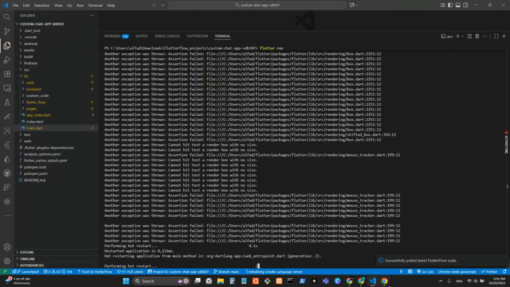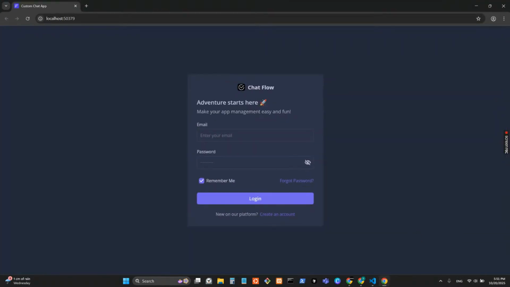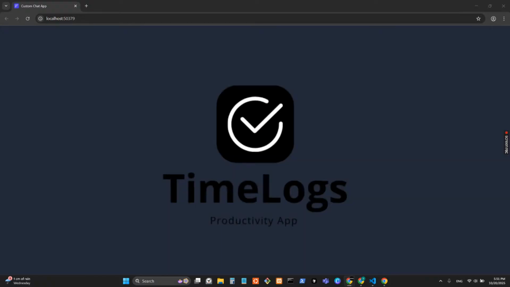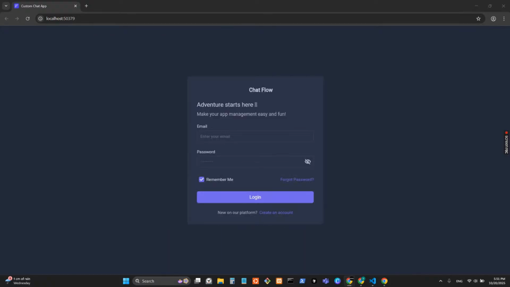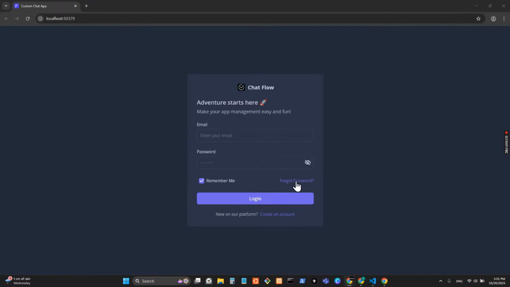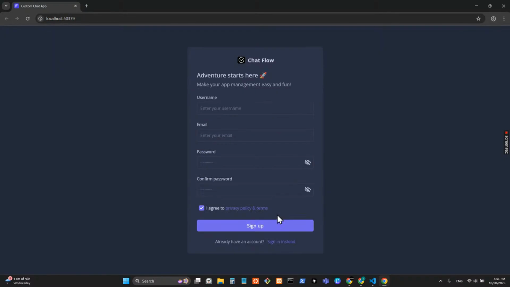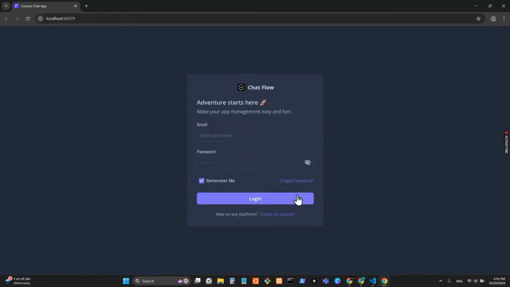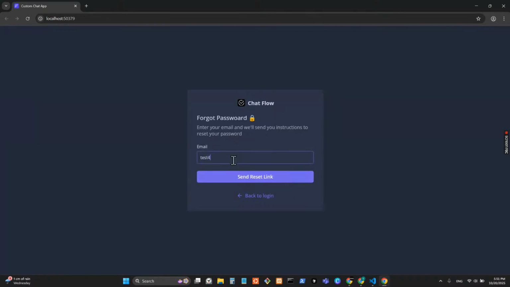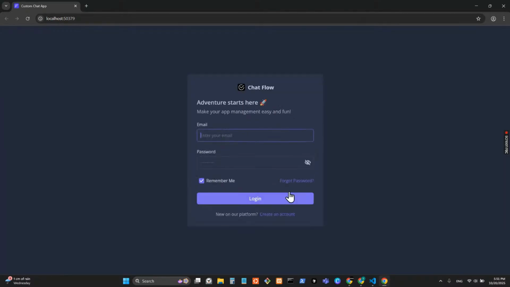Let's restart. And we'll click forgot password. So as you can see, I have the forgot password UI. I think this time also we have the same sync issue, maybe. Hopefully we don't have any sync issue. No. Okay. Good to know that. So yeah, we don't have any sync issue, but sometimes we have that sync issue.